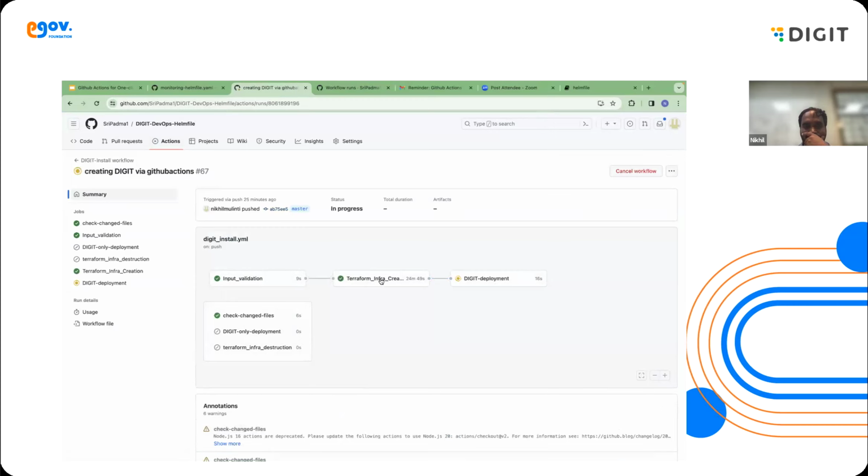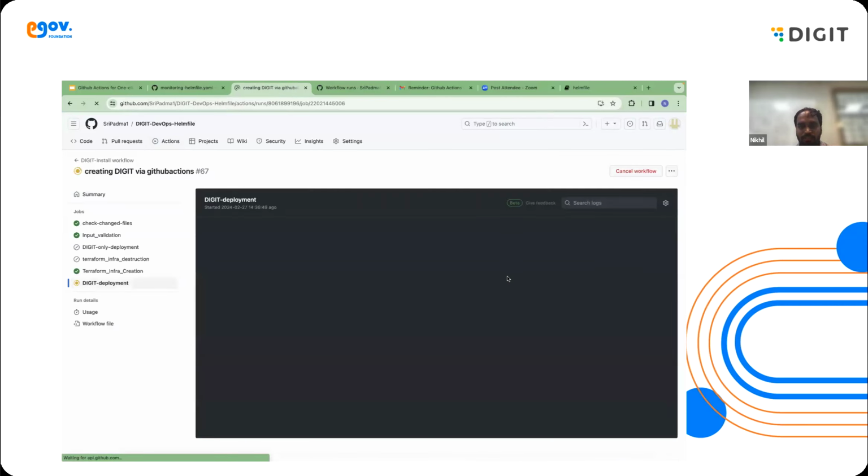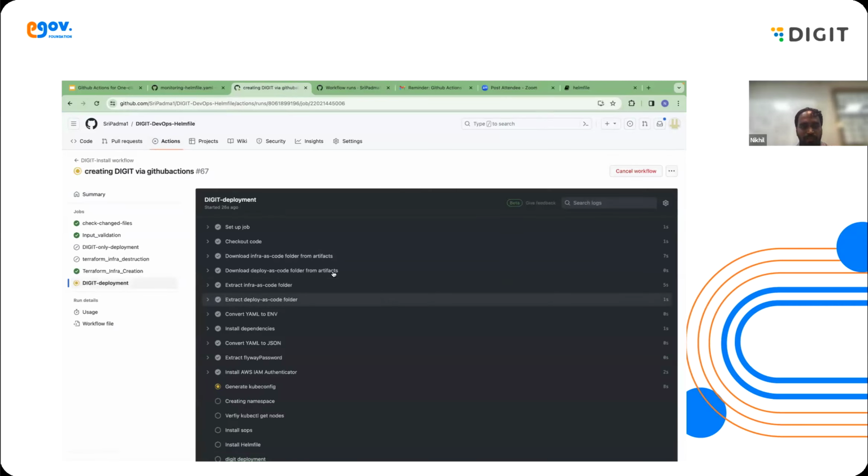Okay, so our Terraform infra creation is successful. Now the DIGIT deployment is happening.